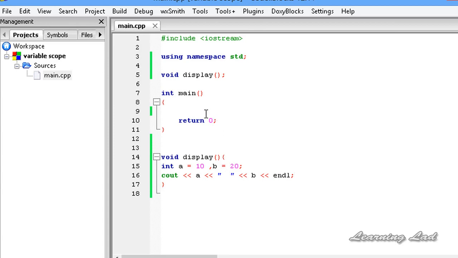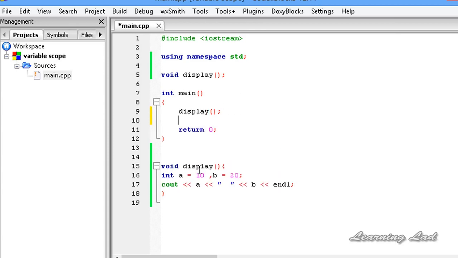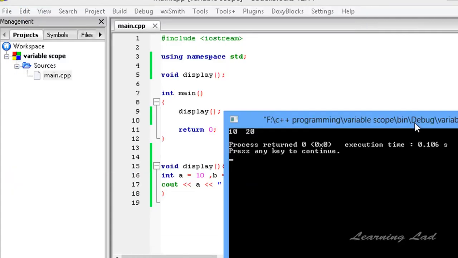I'm gonna save this and call this display function inside main. Okay, I'm gonna first save this and run this. So you can see we got 10 and 20.